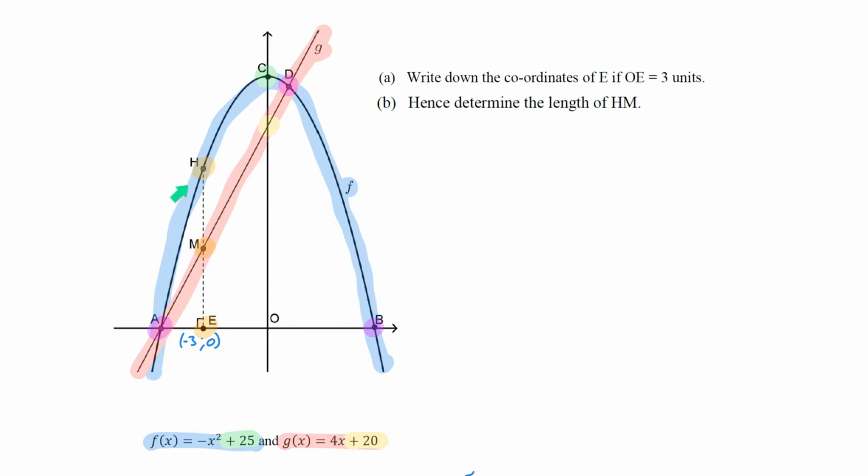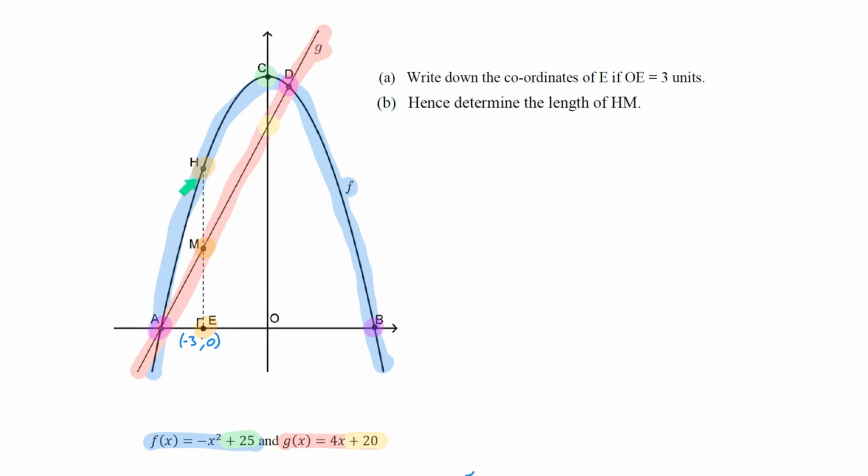Next up in question B, we're asked what's the length of HM. So we've got H up here and M down here. What's the distance? And the key to the question is, how are we going to work this out? What does that length represent? Well, I'll give you a chance, hopefully you're pausing the video if you need to. If we've got these y values, it's the difference in y values. So let's say, for argument's sake, that the y value at H is 16, and the y value of M is 8.